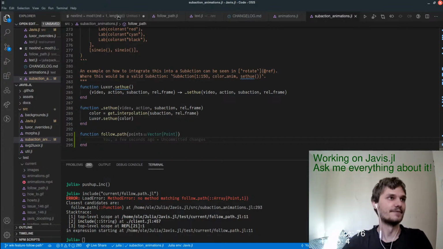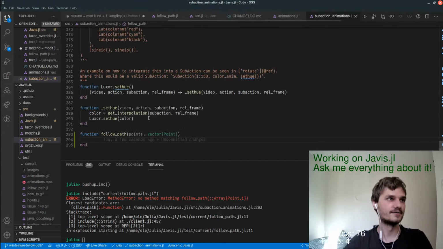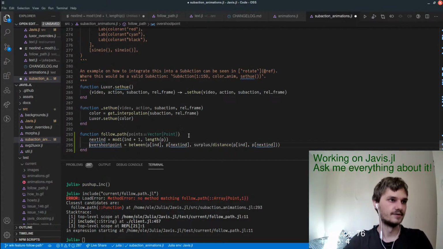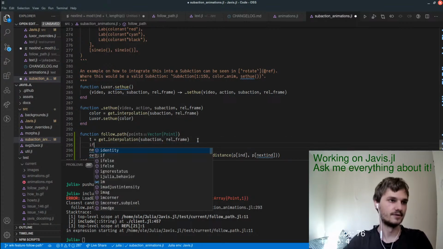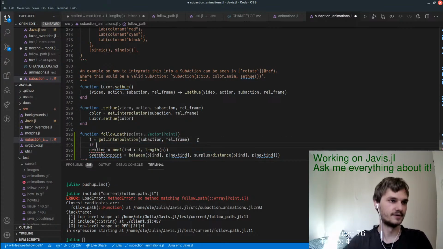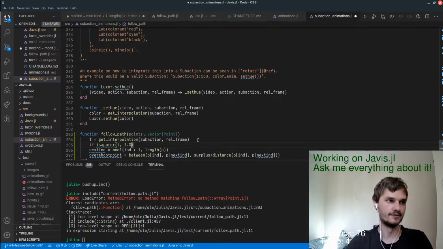What was my concept now? Some kind of this. And get interpolation, T if T is approx T 1.0.